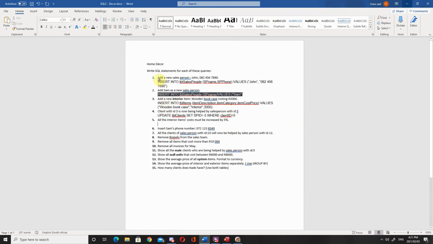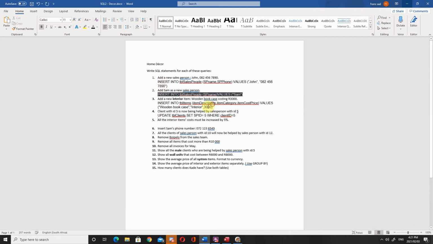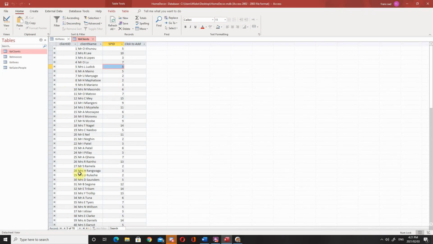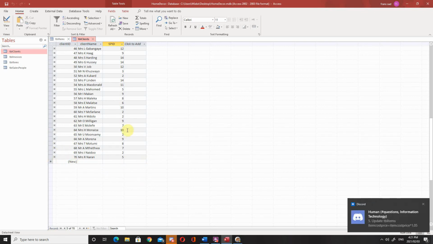Okay, before we go on with that, the insert one I went through nicely. It's always insert into your table name, then you list your field names, then you say values, and then you give the values. With our update, the main thing to remember is the difference between the first 3, the next 3 and the next 3: with the first 3 we add a whole new record. So a whole new line is added when you insert. If we add a client, it will go to number 71, so there will be one extra line. Whenever you do insert into, it adds a whole new record.